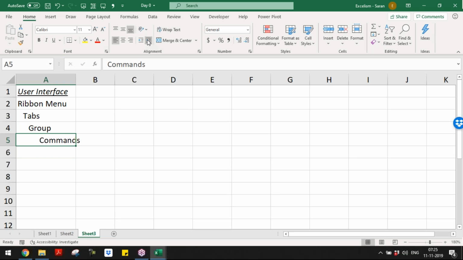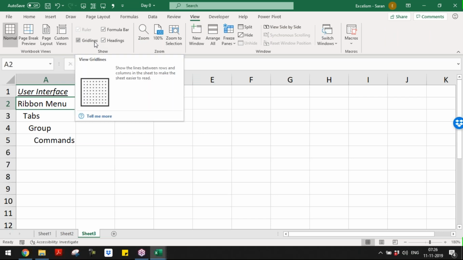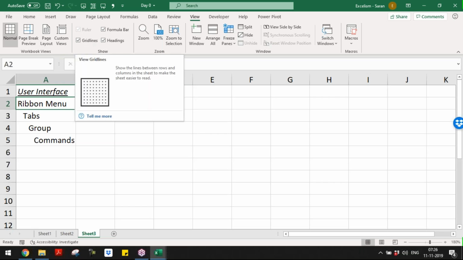If you would like to tell someone, generally people don't follow it, they say it in a different way. But if you want to say it in a professional way, let's say I want to access the Gridlines checkbox in View. You should say: go to the ribbon menu, go to the View tab, in that go to the Show group, check the box Gridlines.